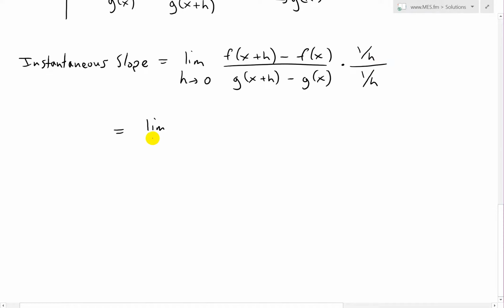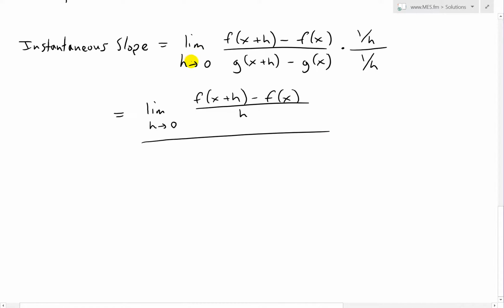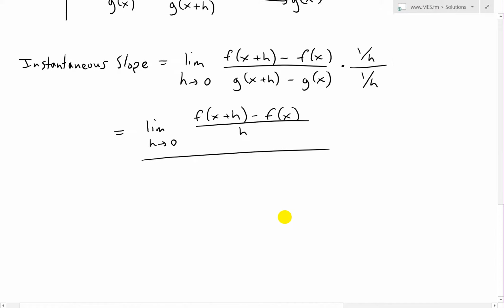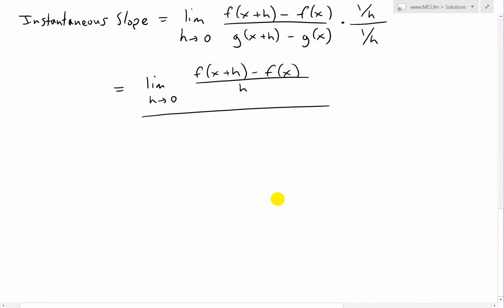So what we'll write is the top's going to be limit as h approaches 0 of f of x plus h minus f of x, all divided by h, and then we're dividing by, because whenever you have a limit, you could put that in the top and bottom, the numerator and the denominator. Like I went over in my earlier videos on limits, you can see that in the video below. I think it's called the division law. Correct me if I'm wrong, but it should be in the description below. So just check that, I made a video earlier on that.